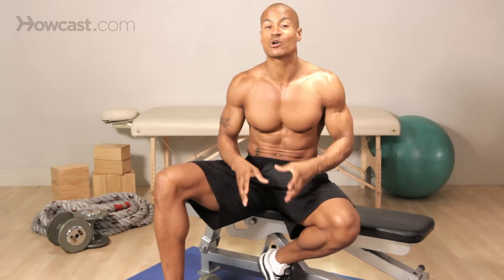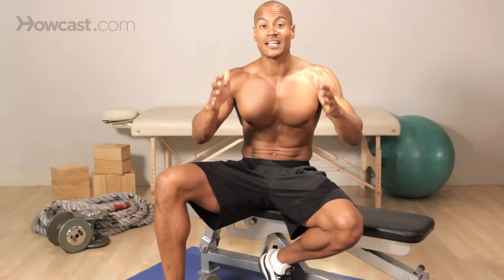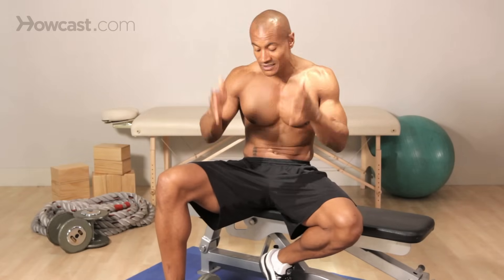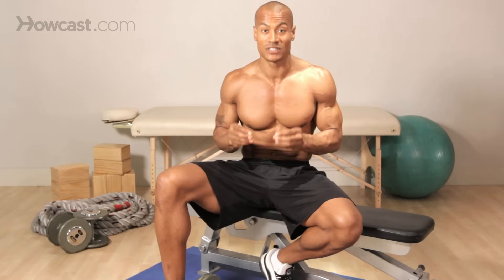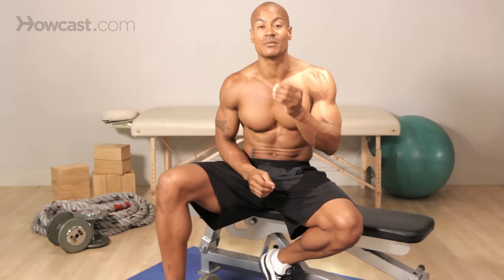This is what I would call a prime exercise. These are one of the exercises that if you're really looking to add some strength or size to your lats, these are going to be one of the ones that you're definitely going to go to. Basically, you're able to lift the most amount of weight, and you're going to be in a very stable position. So this is what it's going to look like.